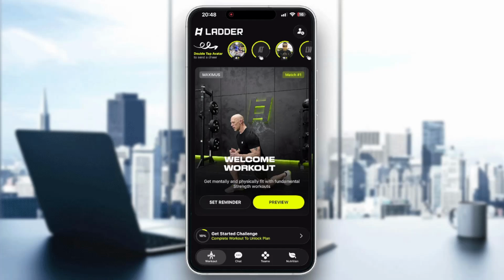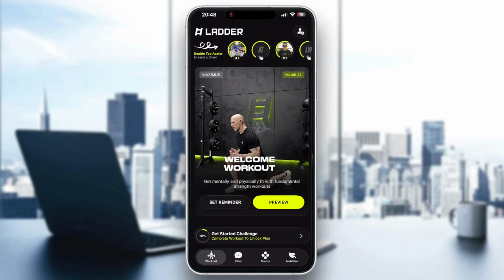But first, before you can get to this main page, you're going to be able to select your free trial. This application is only usable either with a paid subscription or with a free 7-day trial that is going to be offered to you the first time you open up the application. So keep in mind, you cannot use it for free, you can use it only with a trial or subscription.